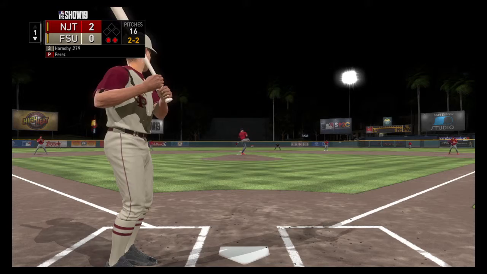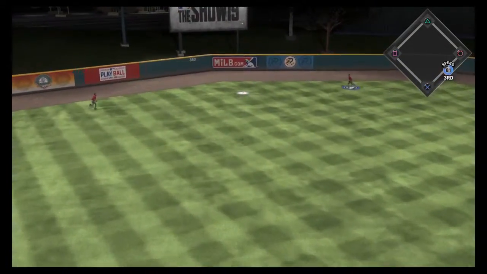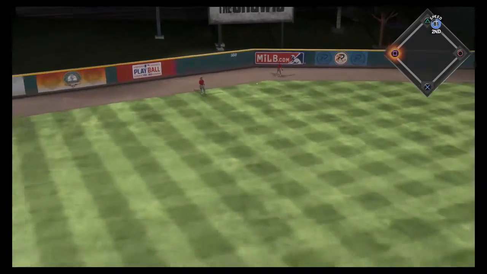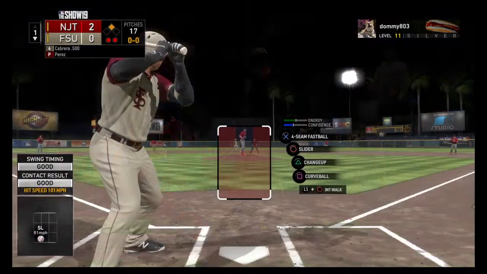The 2-2 one more time. Line toward the gap in left center, and that'll get down out there for extra bases. And he will pull into second with a 2-out double.